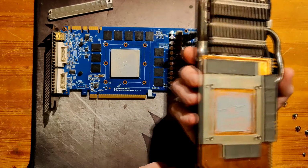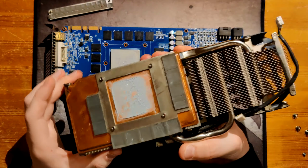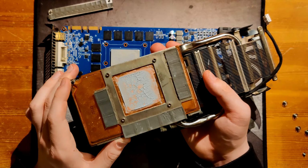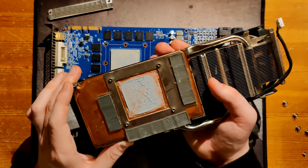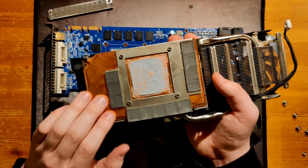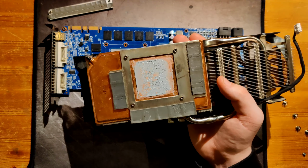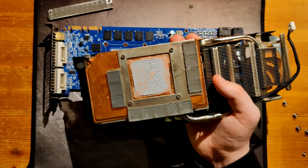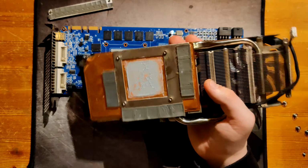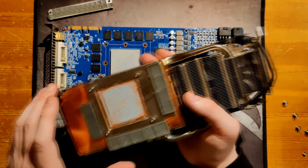Like, yeah. But then the maximum capability of the heatsink is not all that great. It maxed at over 70 degrees, which is worse than a blower. I think the blower heatsinks for benching are actually quite decent just because they have a lot of mass, which I thought was because of the vapor chamber, but since this one also has a vapor chamber, I don't know. I just always max the fan at 100%. They are very, very loud at that point, but they are performing quite well, actually.